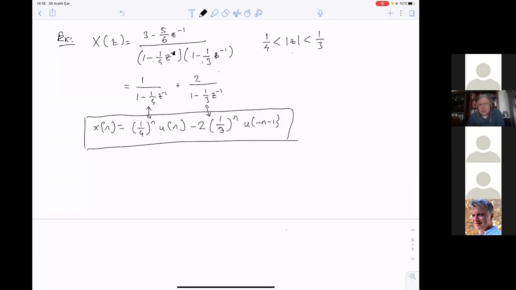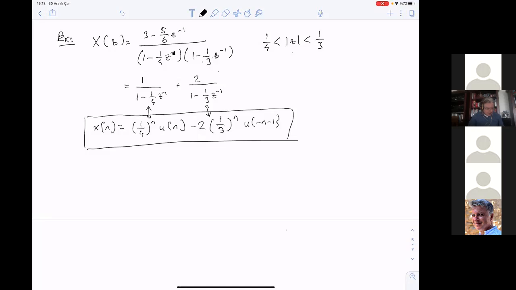All right. So I hope you can hear me now. I was telling that there are four candidates of the solution for such a system. One of them is this one. The other one is z greater than 1 over 3 in magnitude. The other one is z less than 1 over 4 in magnitude. And the fourth one is z nowhere. That's the empty set for the region of convergence, but that's a nonsense situation because it means that the z transform does not exist.